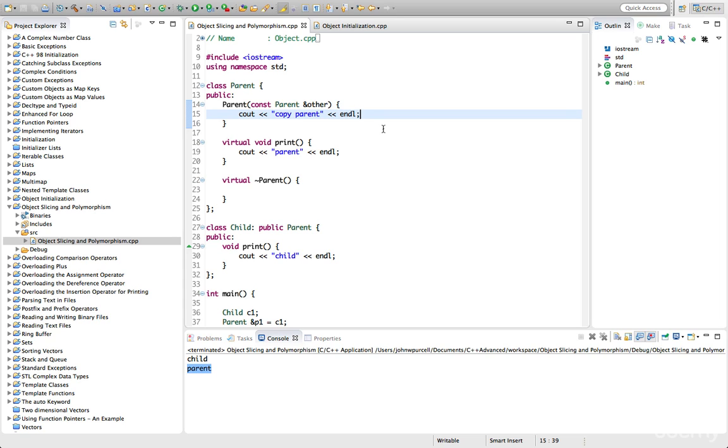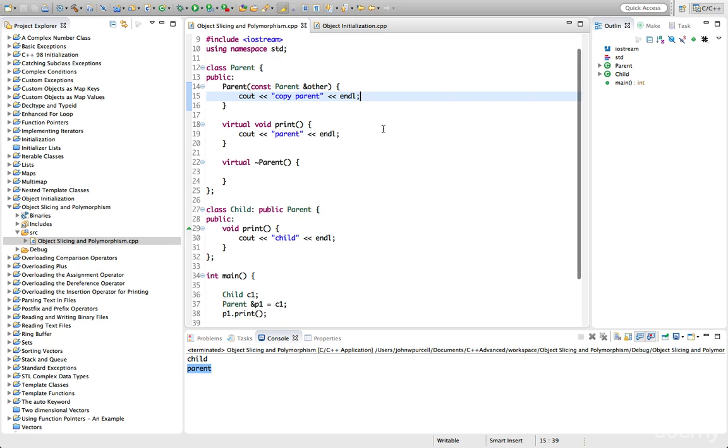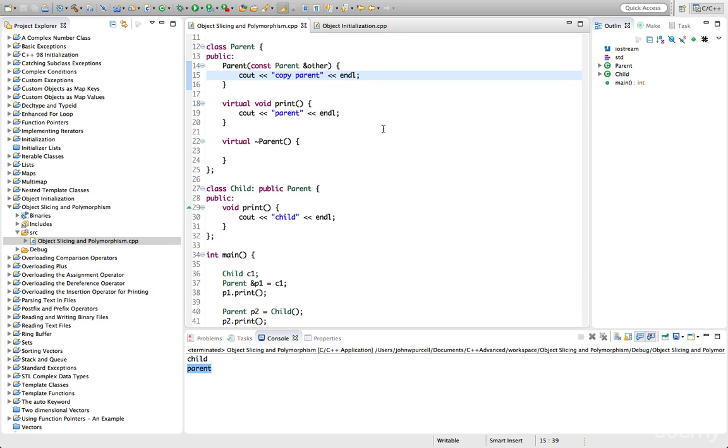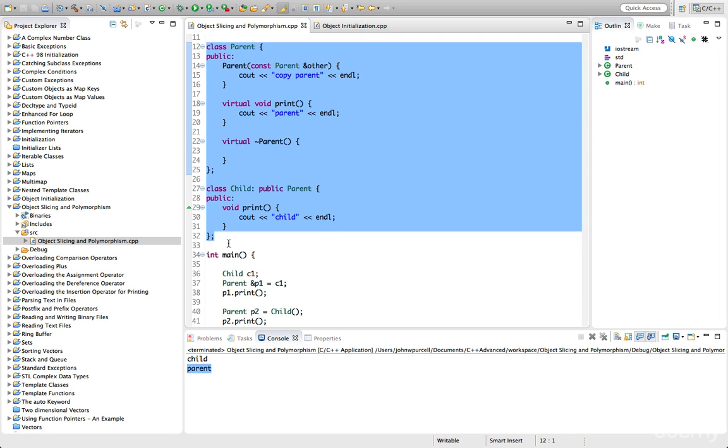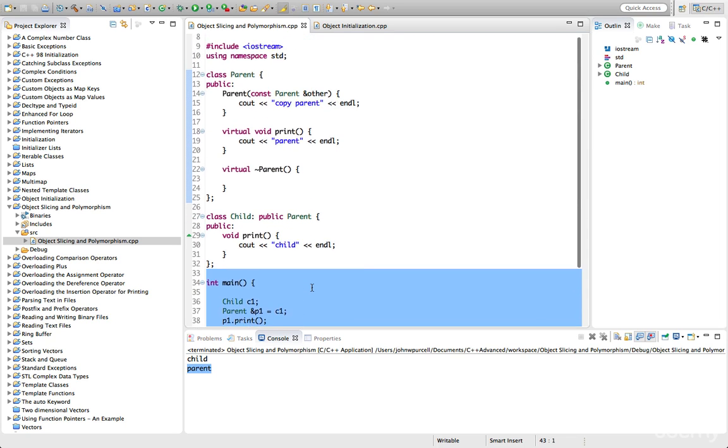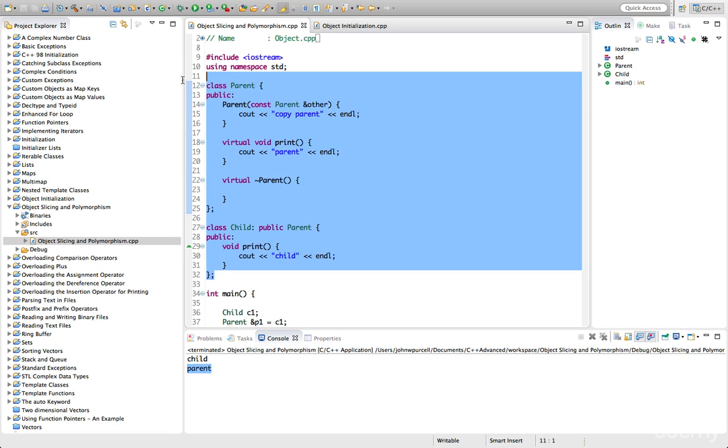So if you want a little exercise here, then it's worth pausing the video, looking at this code, and seeing if you can spot why this is going to give me an error. There's something about what I've done in these two classes, leaving aside this code here. This stuff doesn't matter. But these two classes in themselves, if I try to compile this, it will give me an error. Okay, so have a go at that if you want.